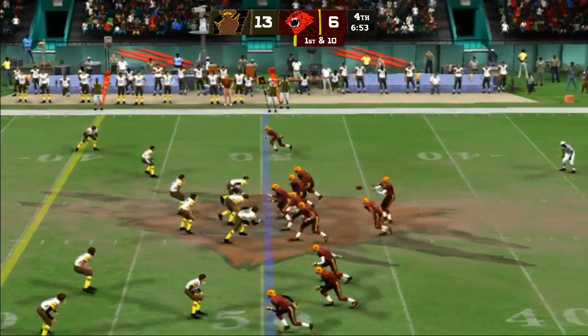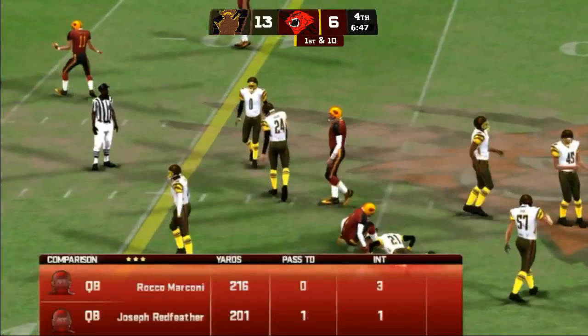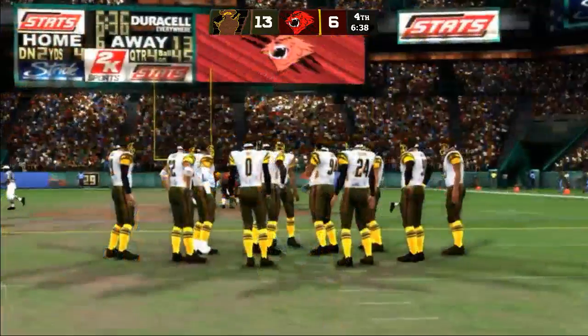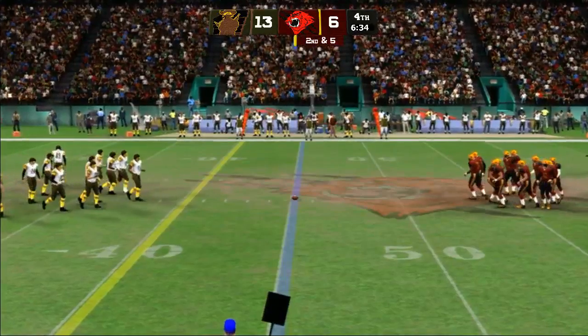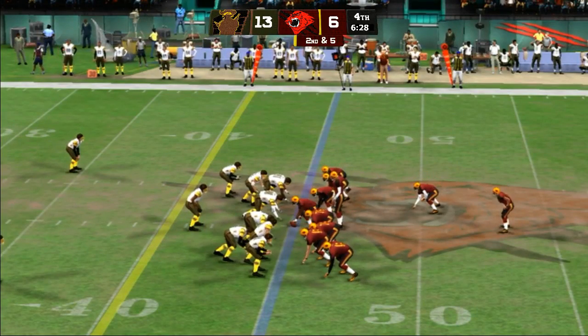1st and 10 at midfield. Marconi back to pass. Marconi checked down, caught, 5-yard gain. That's Cooley, and Marconi still just slightly ahead of Red Feather in the yards department. Brings up 2nd and 5. Ball at the Renegade 45-yard line, 6:28 to go.